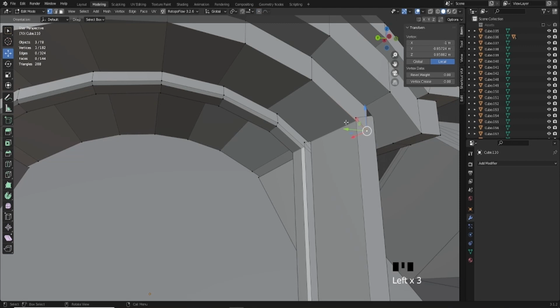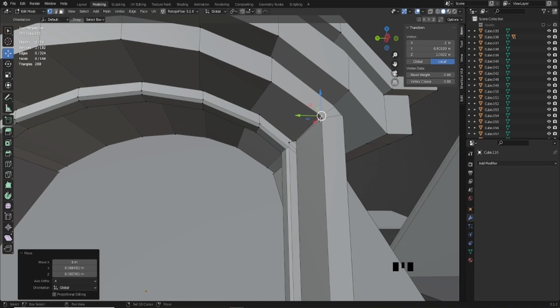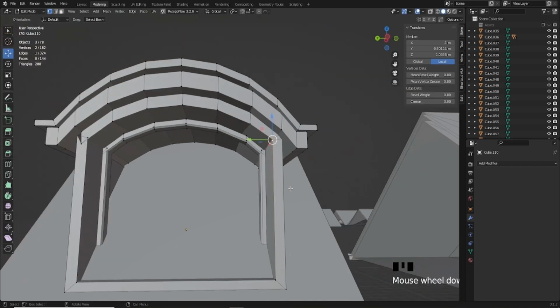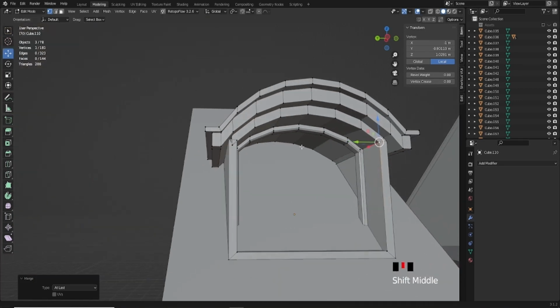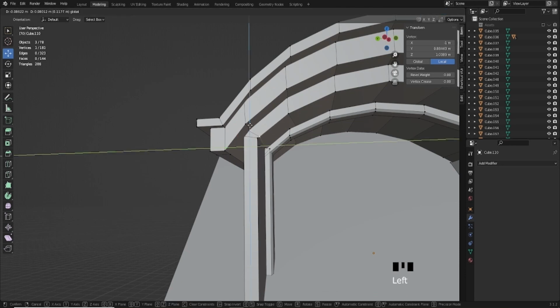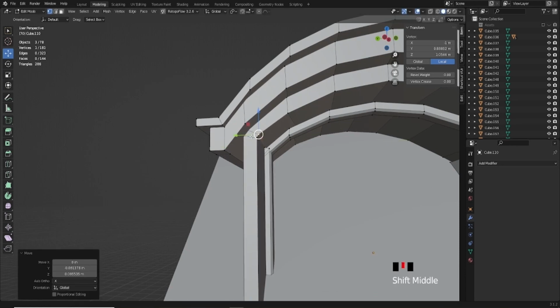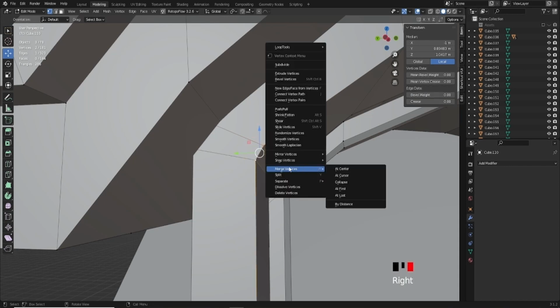I'm going to turn off proportional editing for now, and I want to just move these. I'm actually going to weld that. In my quick favorites, I have weld to last set up. So for people who don't have that set up, what I'll do quickly is to show you how. If I select the vert, say I want to weld this vertex to this one, I'll select this one first, then shift select the vert I want to weld it to, and then if I right click, merge verts, and you can see at last here in the list.